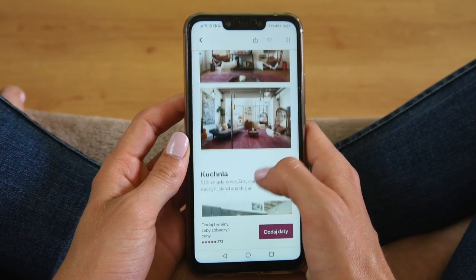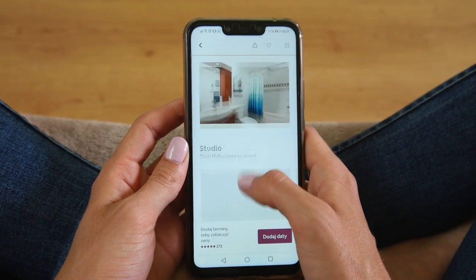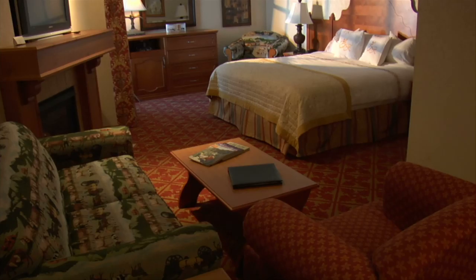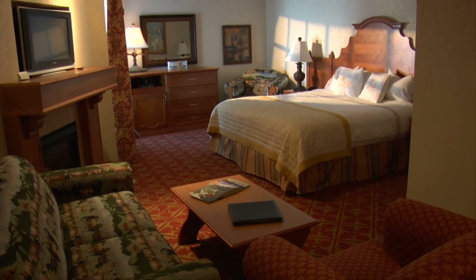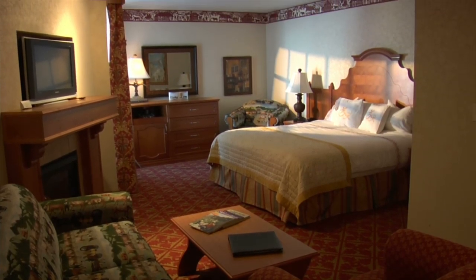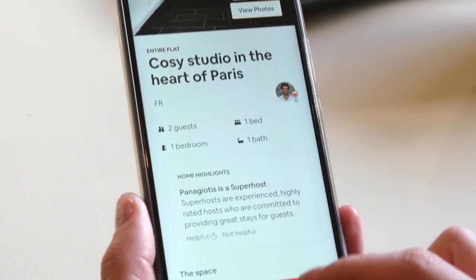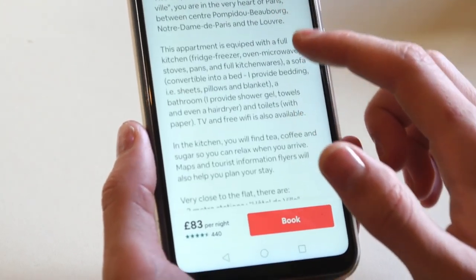What I really liked was that they didn't just explain it, they had actual examples of what great photography looks like, precisely why it's important to get certain angles with certain things in the picture, and also how to stage your Airbnb listing the right way in the first place. All these things contribute to a listing that is almost irresistible if you do it all right.